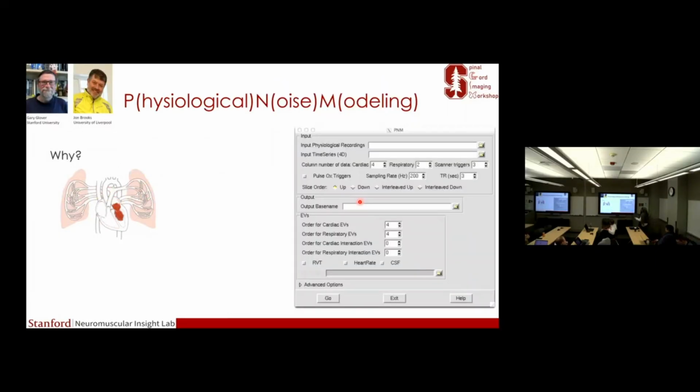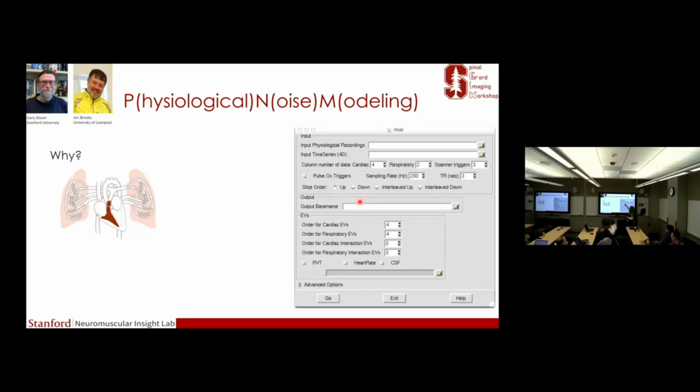So basically, it asks you to input your physiological recording, which I can show you after going through this session, but it would be like your cardiac data that you collected, your respiratory data, and the triggers, because this is volume-wise, right? So it needs to know the volumes.